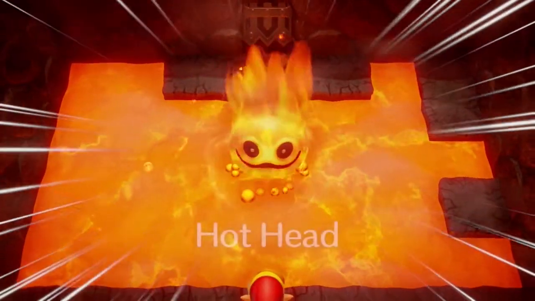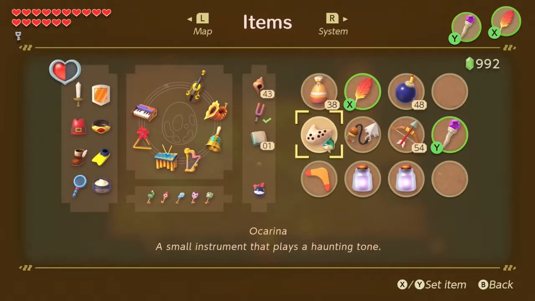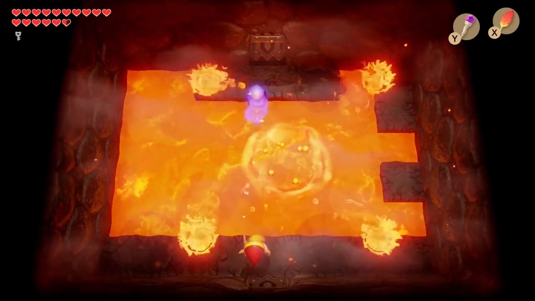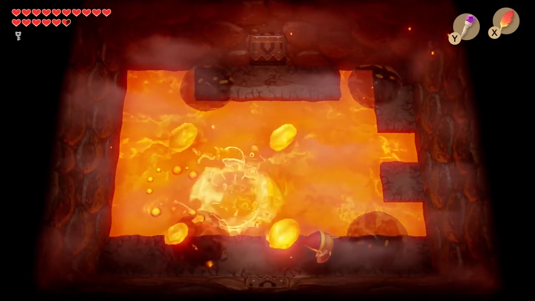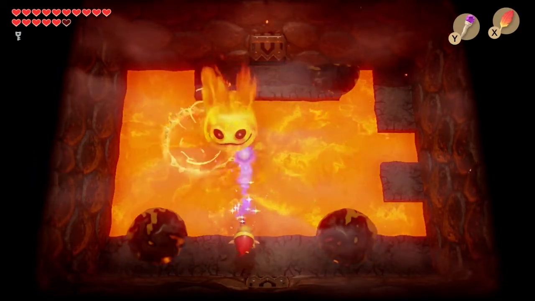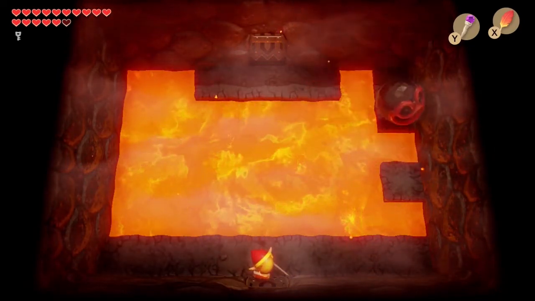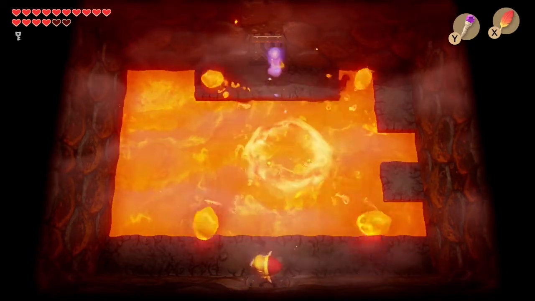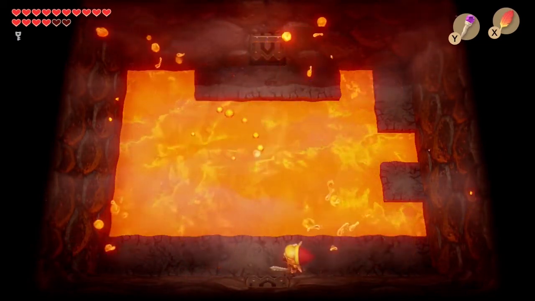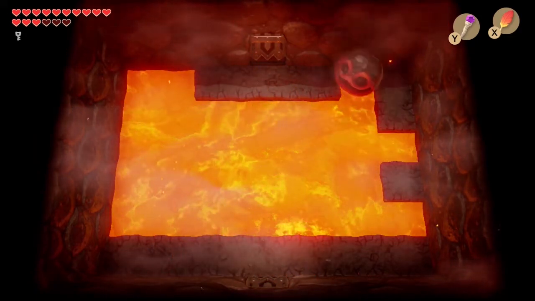Time for the boss, and it's Hothead. So you want to use the fire rod. You want to catch him as he's coming out of the lava, like that. I'm kind of screwing up here, but sorry, you're meant to use the fire rod again on his head.